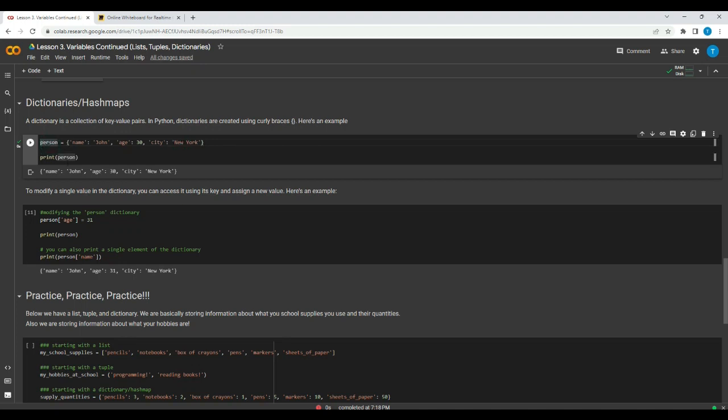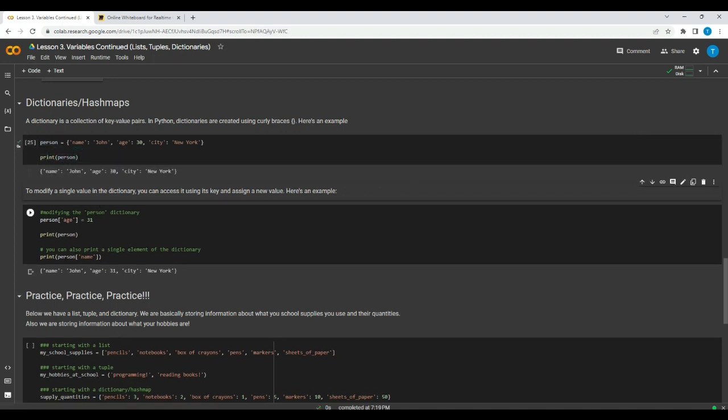So this is a person. We're describing a person, and they have basically attributes, certain characteristics. So a dictionary is literally a mapping from key, name is a key, age is a key, city is a key, and then what is the key's value? Name is John, age is 30, city is New York. And you can see this is a string type, this is a string type, this is a string type, this is an integer type, string, string. And so I can print person just like I can print all the other data that we've printed so far. I can just print person, and voila.